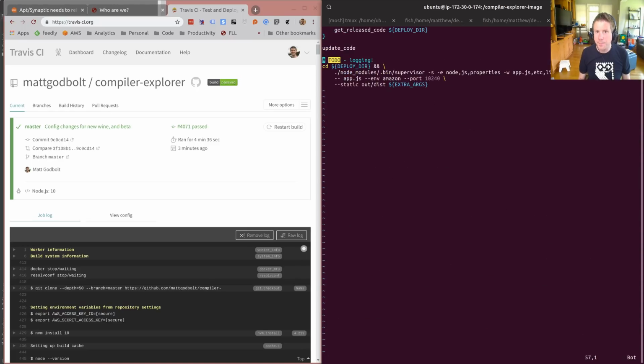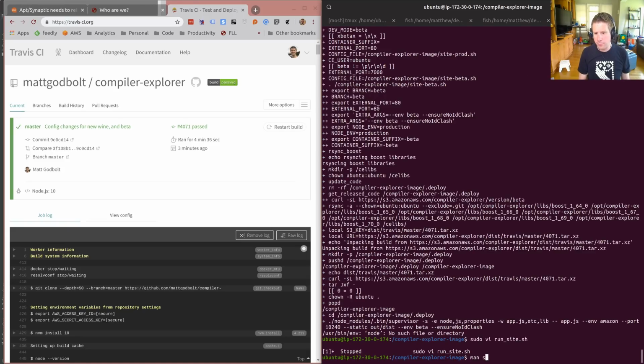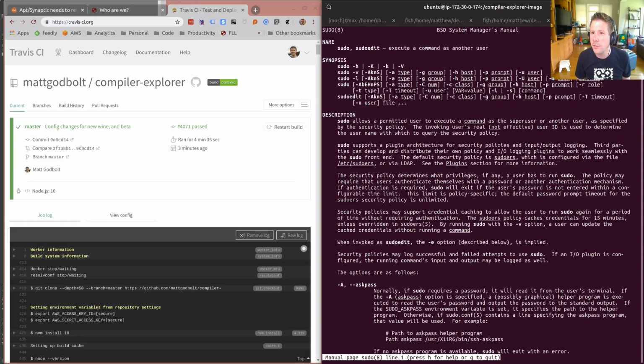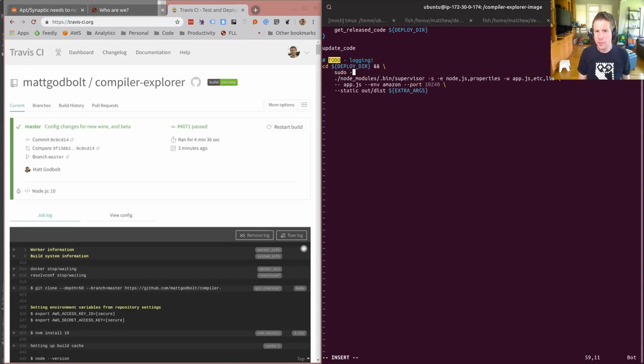So I think some sudoing is needed here, right? Let's man sudo. How do we actually execute a command as another user? Okay, so -u. Is that the magic? sudo -u user command. So -u ubuntu. And then I'm presuming I'm going to do that to make sure it doesn't misinterpret all my magical further commands. So that's one thing that we need to do.